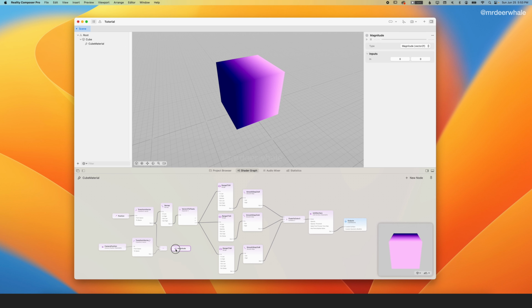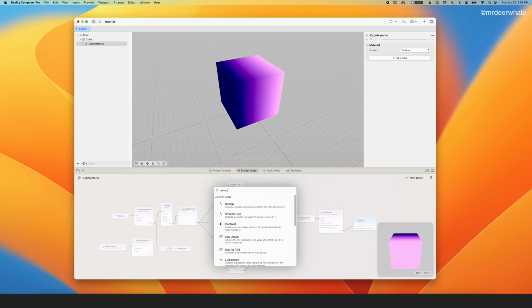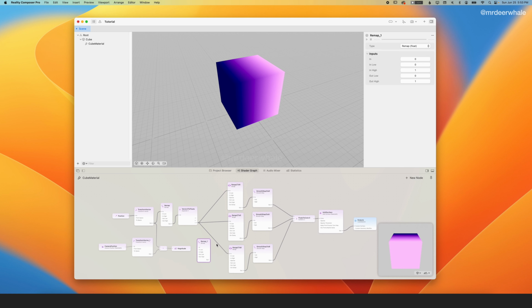Because we set up our cube in a specific way to help us visualize the gradient from 0 to 1, we had perfect input values. But once we start working based on the distance from the camera, we'll be working with more unexpected input values. So I'm preemptively going to add a remap node so that we can remap our distance to make sense for our colors. If this doesn't make sense just yet, hold on for a second, you'll see what I mean.